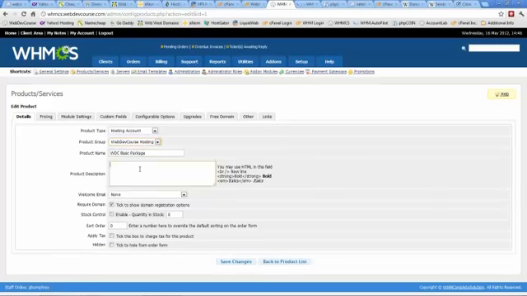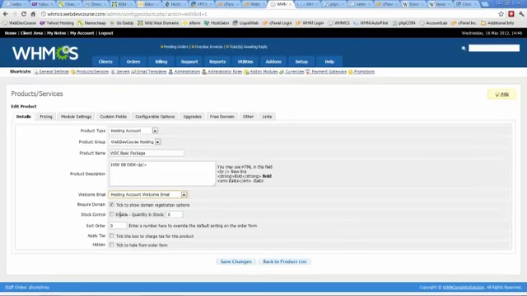And you can talk about what's in the package and use disk, and then use some basic HTML to set it up. You have emails that you can choose from on which ones you want them to get. You can make them required to tell you the domain up front. Sometimes you might want to just sell if they don't have a domain. This way, by default it's going to ask them if they want to register a domain or if they want to give you a domain that they already have.